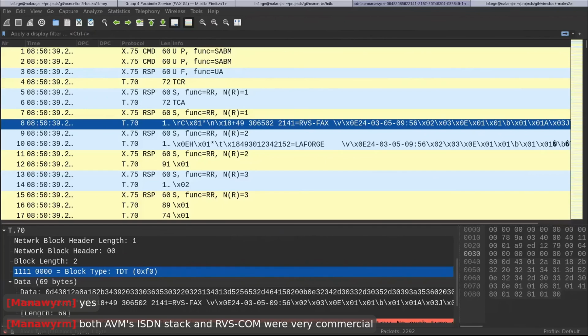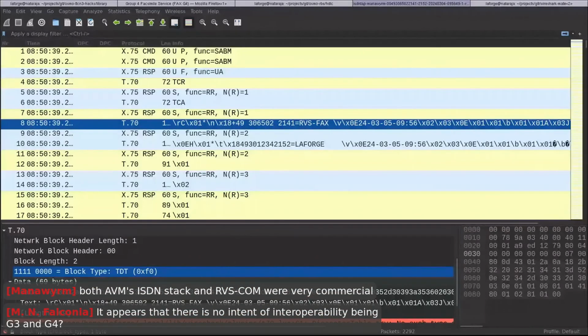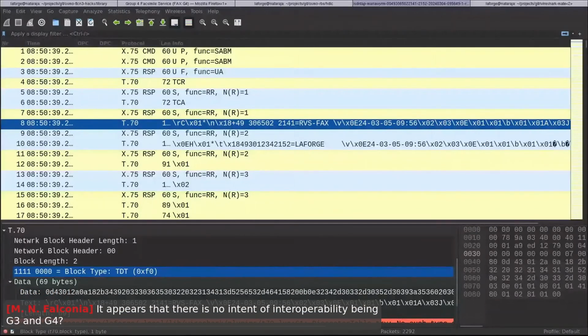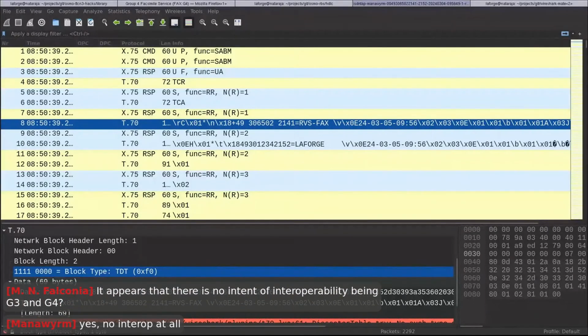You can find G3 for analog fax. Of course, there's Hylafax and other implementations, mGetty plus SendFax, which, well, okay, they speak AT commands, so they also don't implement everything down to the last bit. But with fax DSP and so on, you can have an actual true G3 software fax implementation, all in open source.